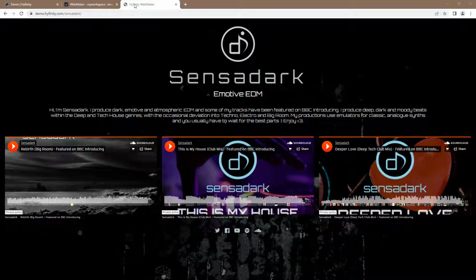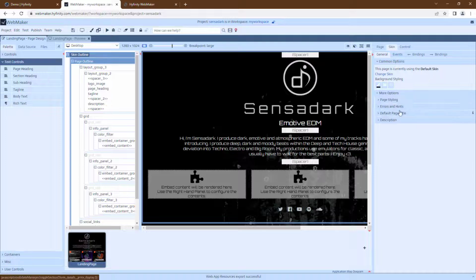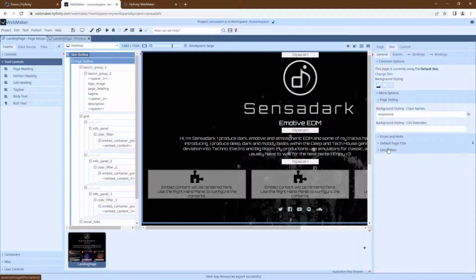One thing, for example, I notice here that the title is still on the default value. So this is something we can easily go in. We can change on our properties panel. And put in the value that we want to have.